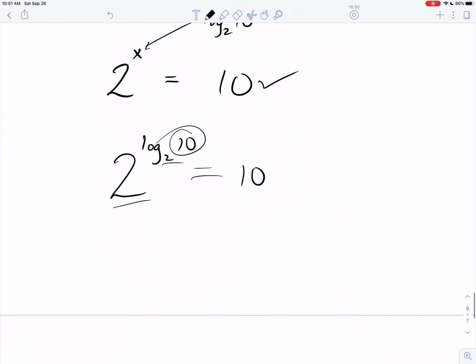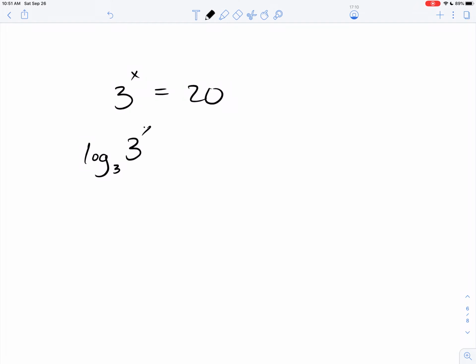Now, let's continue and look at another one that's similar to that. What if they gave me something like this, 3 to the x equals 20? Well, I'm going to do it the shortcut way. I'm going to do log base 3 of 3 to the x equals, and on this side I would have to do log base 3 of 20, if I'm going to do the exact same thing to both sides. I personally just prefer this way because to me that's just slicker, and that's x.